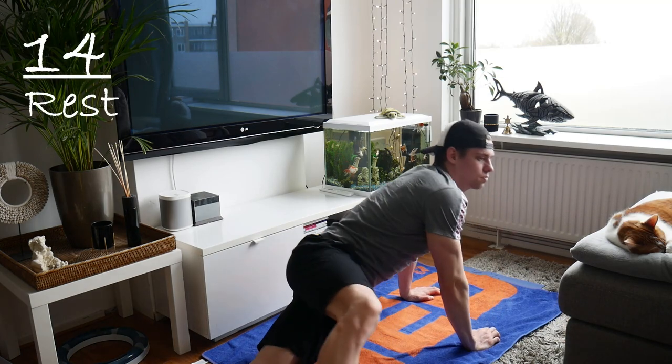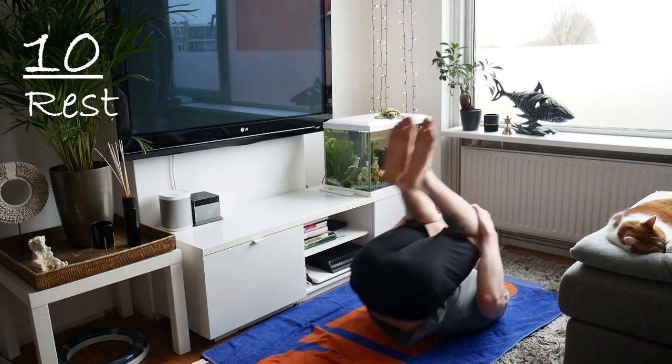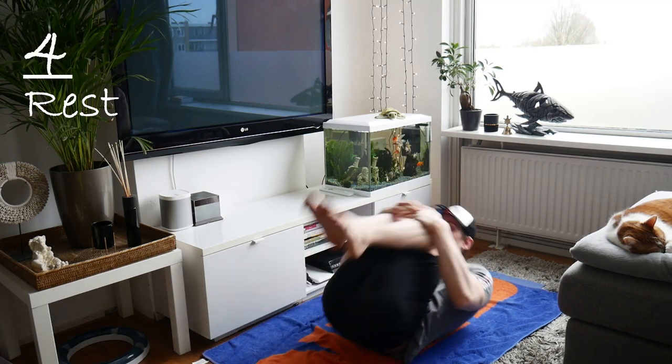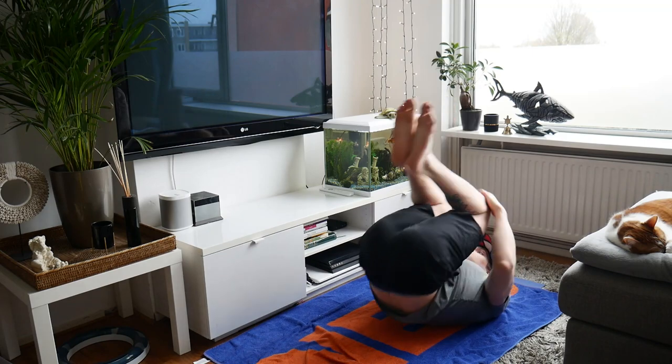We're nearly there, our second to last exercise. So you're gonna come and sit at the front of your mat or your towel. You're gonna hug your knees and you're gonna, with a rounded back, just roll over and then roll back until your feet touch the ground again. Stretch up and then keep on rolling.